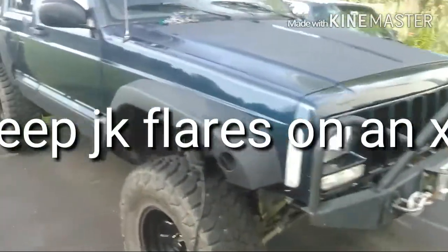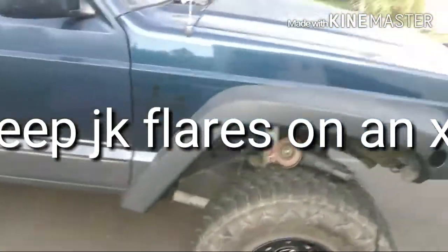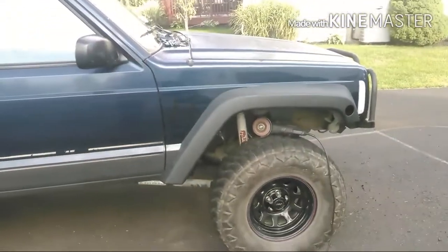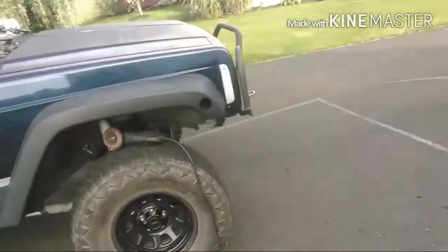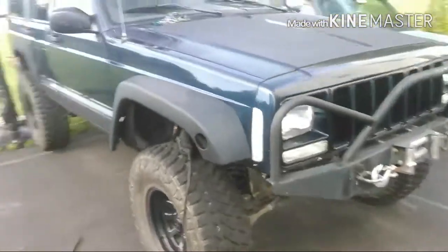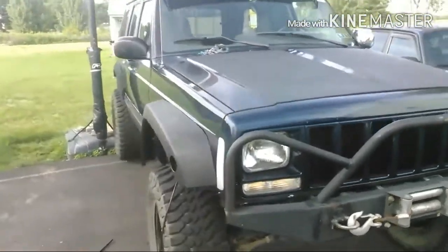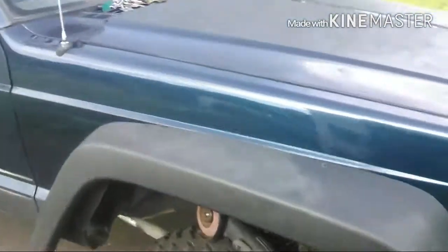Alright guys, so here you go. Here's my first one that I've done. It's not finished, it's not mounted, but I got it pretty much cut right. So essentially, there you go. The worst of it is basically just knowing how much to cut off.